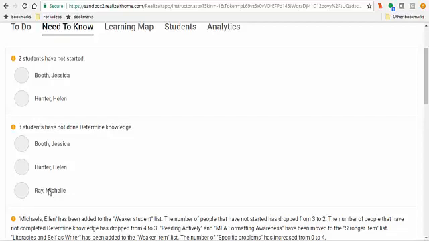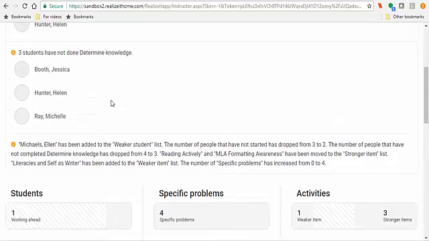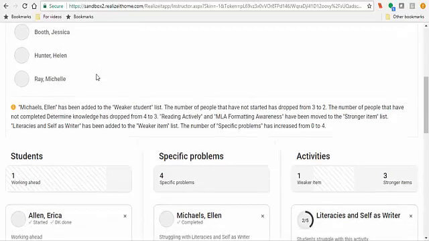The reasoning behind determined knowledge allows them to move forward in content that they may already know. Many students believe that it helps them because they can move through the material that they know very quickly, and it lets them focus on the material that they know less well. Ironically, this has actually added the student to the weaker student list. That may be a component of determined knowledge. Maybe she's working so slowly through the content that it is actually putting her in a weaker student list.